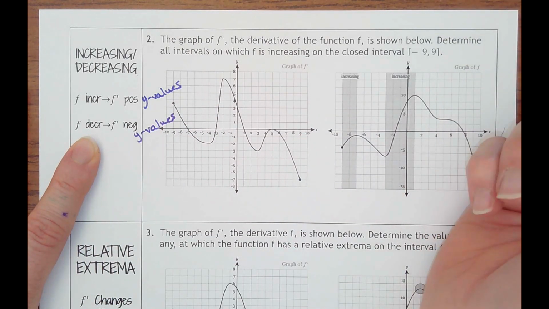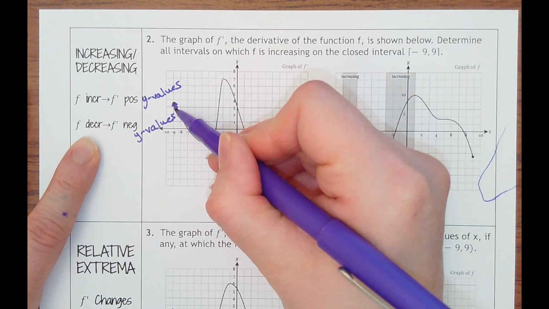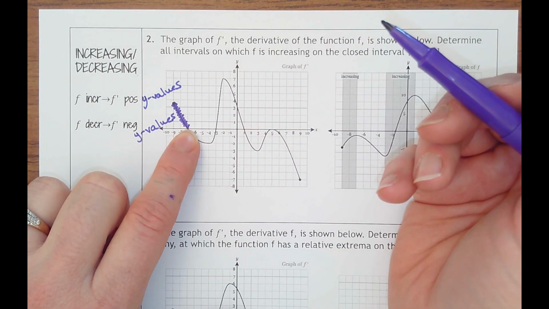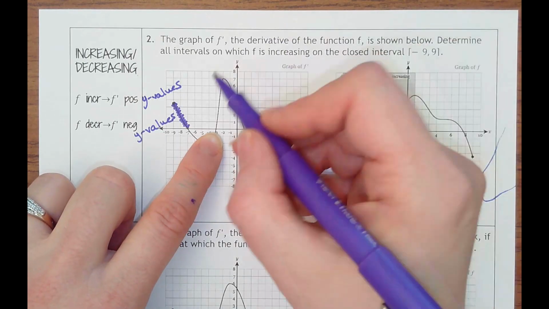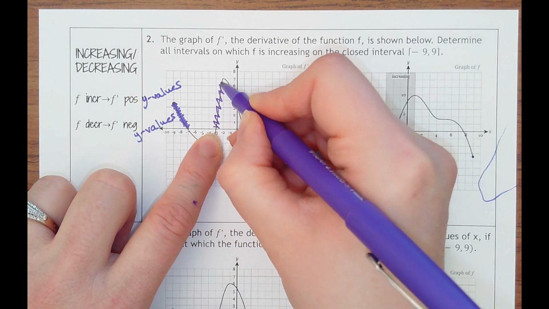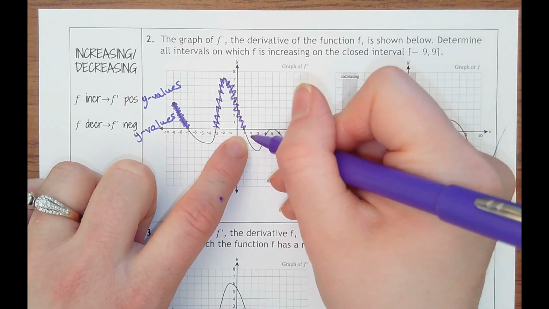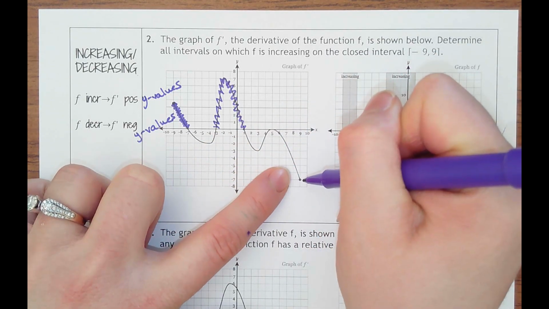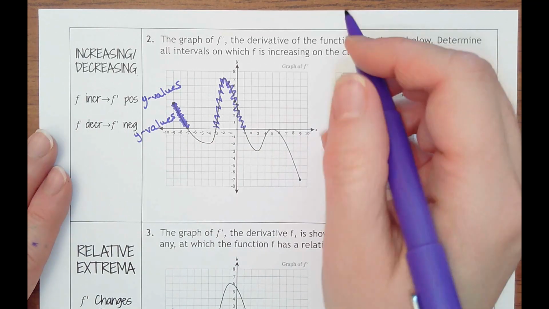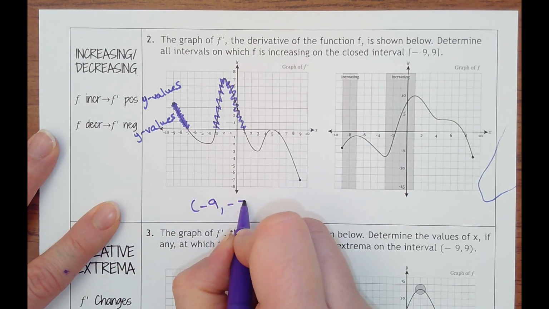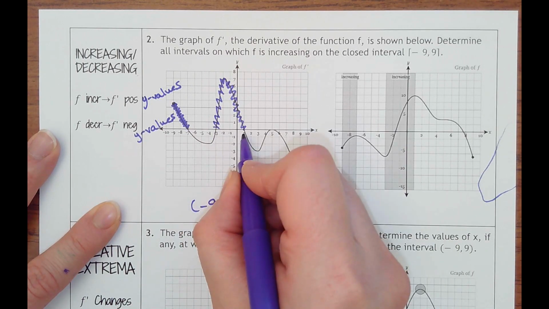And so we're looking for where our derivative, our slope, is above the x-axis. It would be to there. Then the slope becomes negative. Then it would be positive for all of this until it becomes 0 again. These are all negative slopes because they're down here in negative y's. So we would say from -9 to -7, and then from -3 to 1.